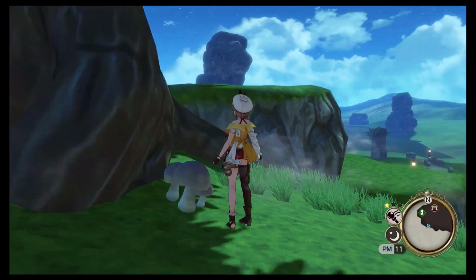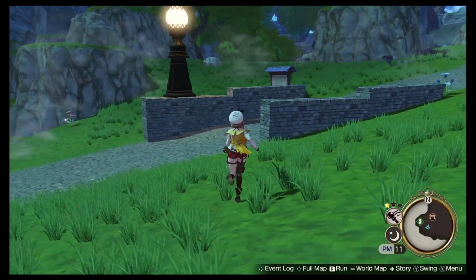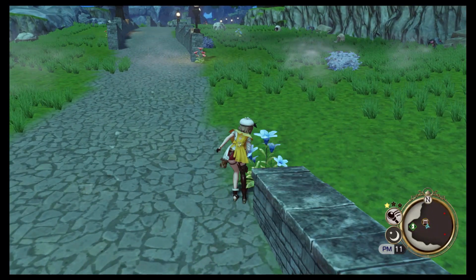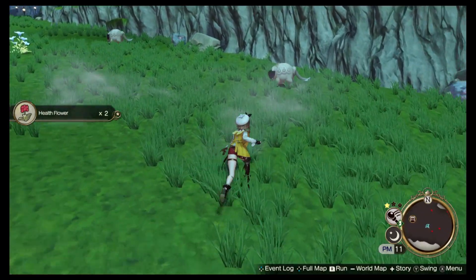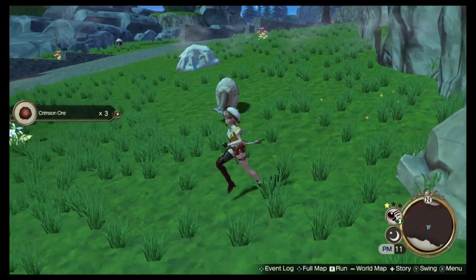The way you gather your materials could change because of the kind of tool you're using. Now Ryza does not have an infinite pocket, but you can always go back to your Atelier and dump it into your box, because that box is infinite. You could store all your items there, but first you have to gather them.